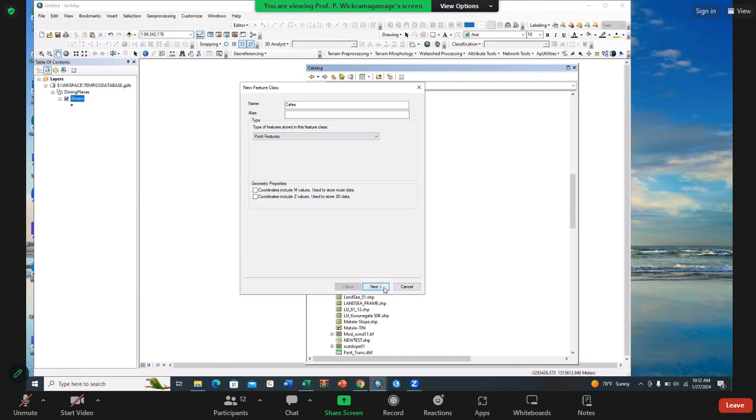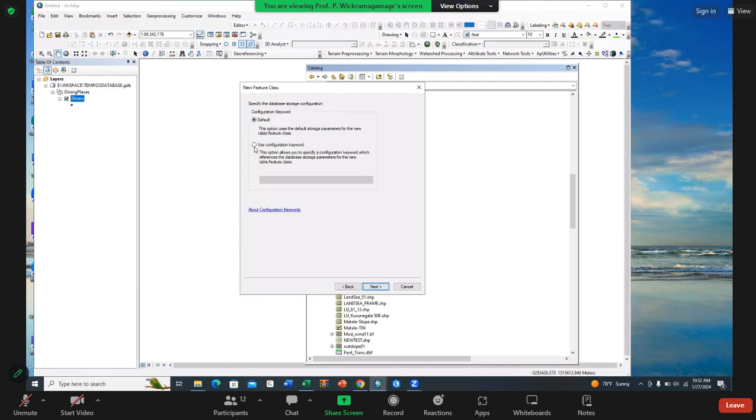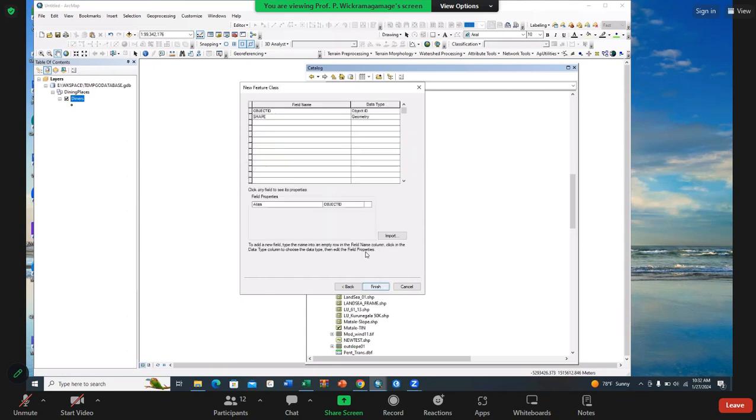This I don't have to worry about. Specify database storage configuration. No. Okay. Now see that in the previous table also we had these two fields already defined by the software, so that it is common to every feature layer. So this is the cafes.